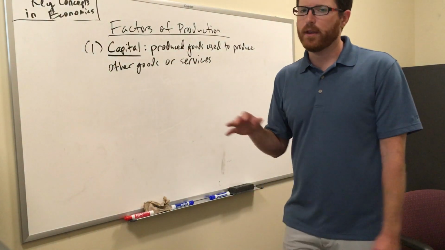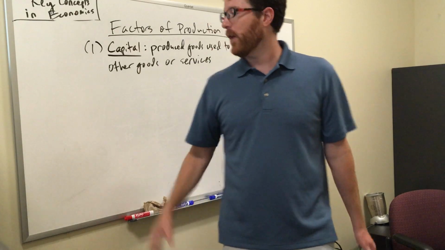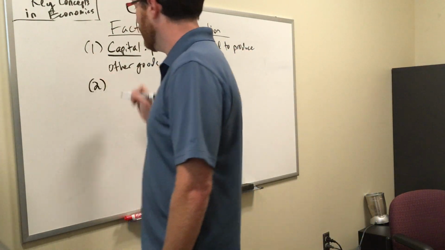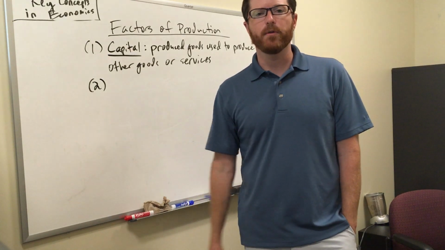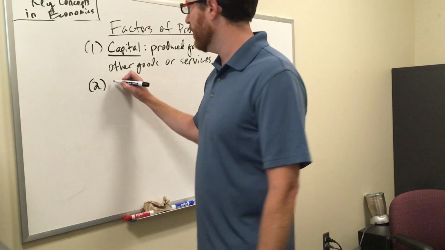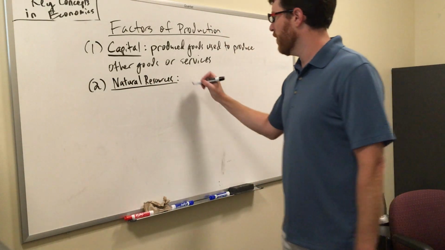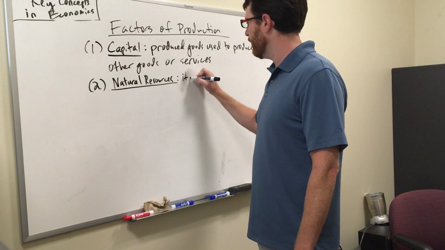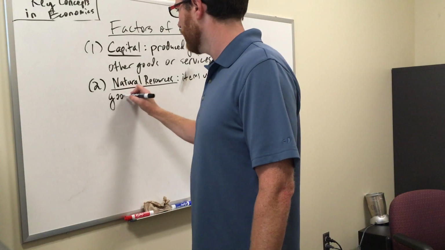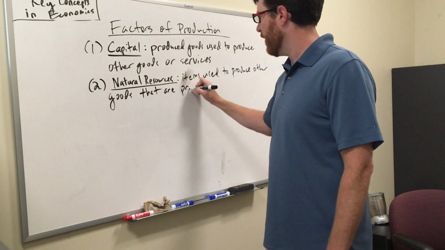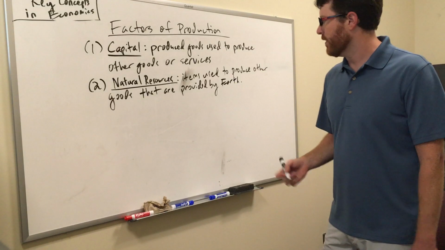Well, if I'm starting my brewery, capital, things like the building, air conditioners, anything involved with the brewing process, in terms of like machinery, that sort of thing, that would all be capital. Other things I need, well, I need water, I need some electricity, I need hops and barley, the things I need to brew the beer. These are all natural resources, we call it. Natural resources are goods, let's just kind of vaguely say items, used to produce other goods that are provided by Earth. Okay? I'm not real thrilled with that definition, but that's a decent way to think about it, I think.